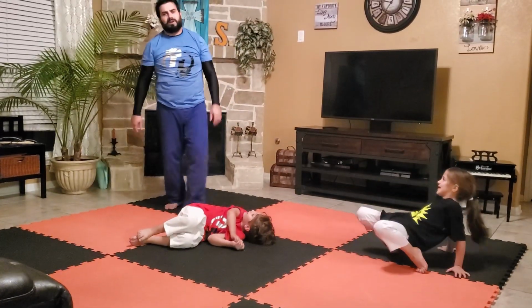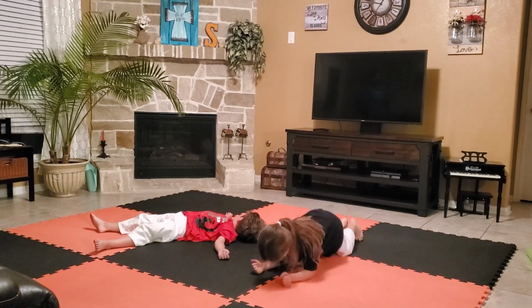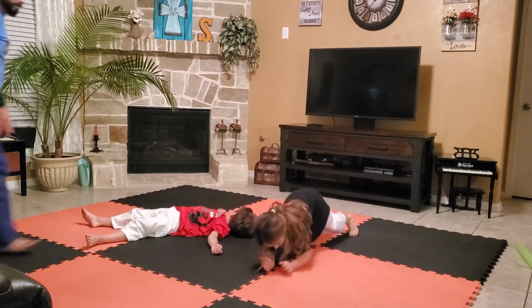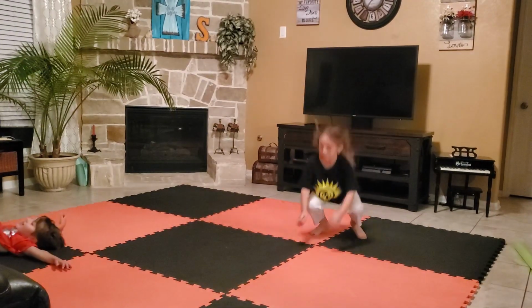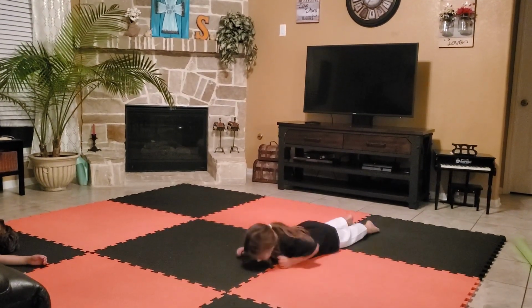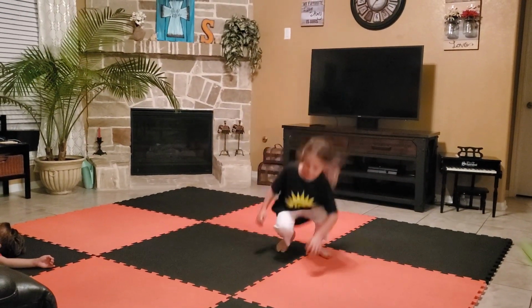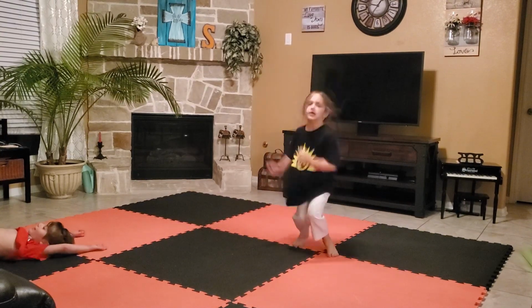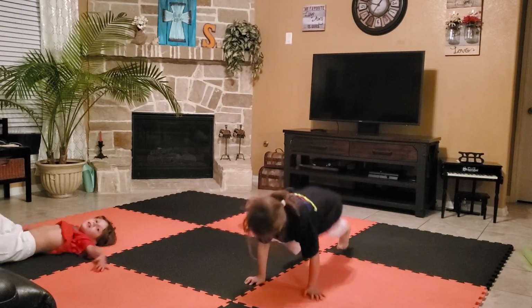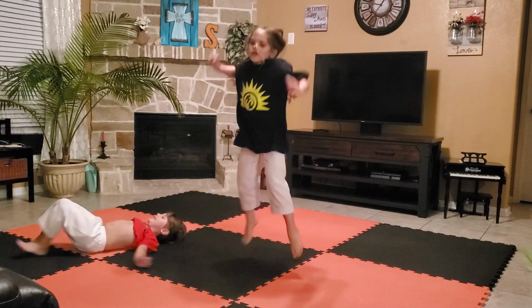Squat and jump. You just show the camera. Okay. So, you go like this. It makes my body go. Then get up. And jump, jump, jump. Down again. Up. Jump, jump, jump. Down. Jump, jump, jump. Down again. Jump, jump, jump.